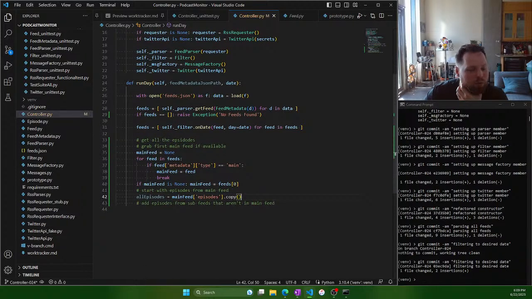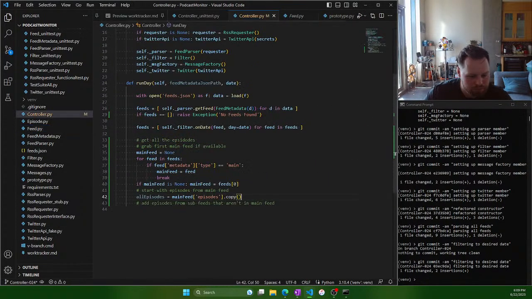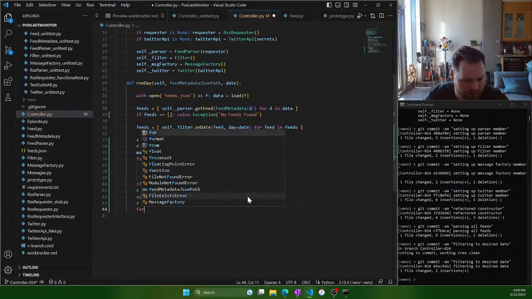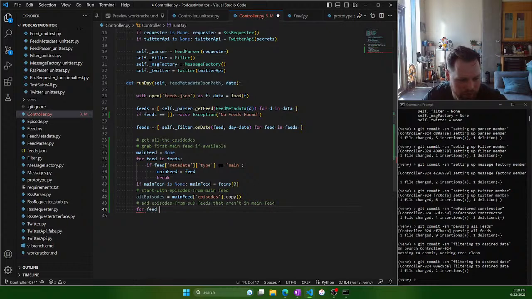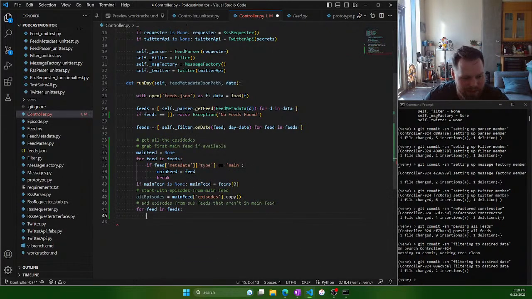And now we want to loop through. Now feed has an equals method. So what we can do is we could say for feed in feeds, and we can skip the main feed.